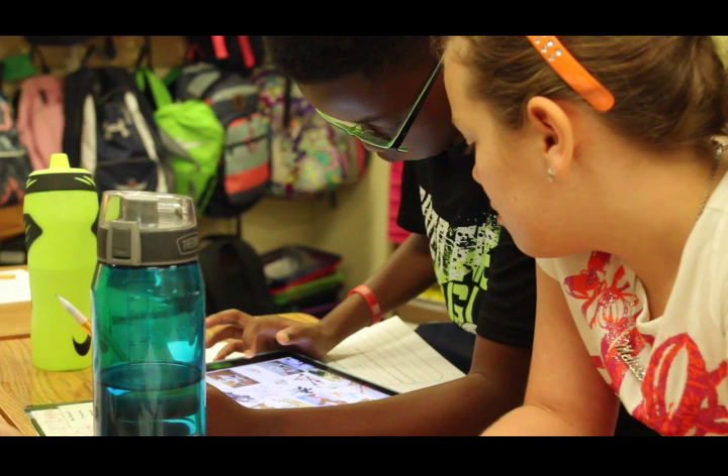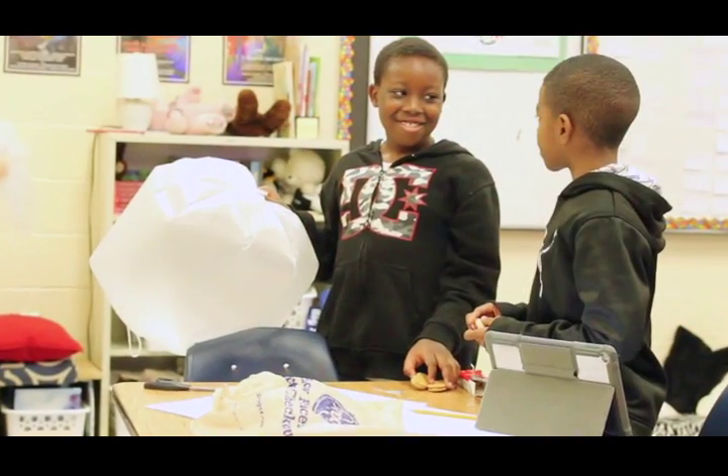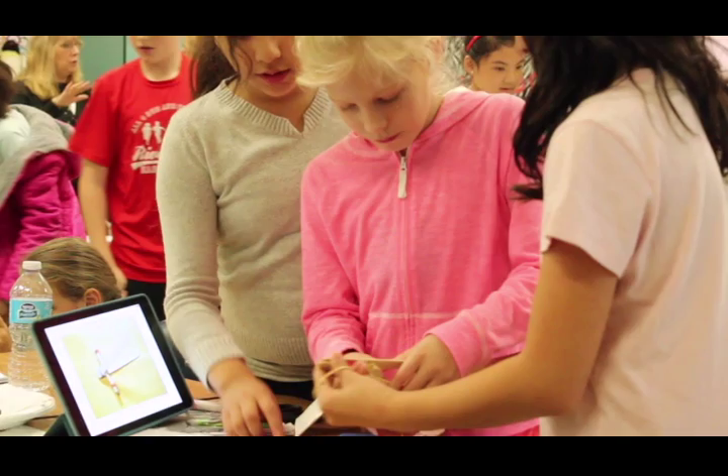The Georgia STEM certification has benefited our students in many ways. First of all, it confirms to our students that our teachers provide them with the most engaging and higher level instructional opportunities. It also lets students benefit from recognition at the state level and even the national level. They are participating in instructional opportunities that will benefit them for their careers in the future. Through STEM, our students are introduced to numerous occupations — even those that haven't been created — allowing them to think and forecast about how they can use STEM in the future.